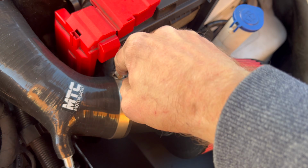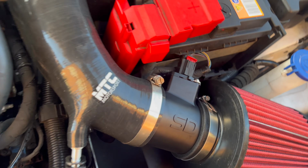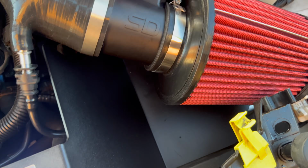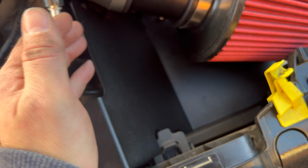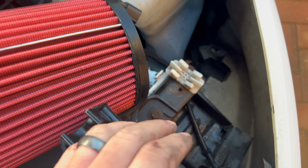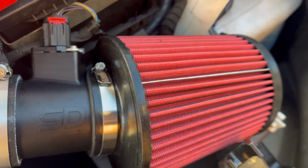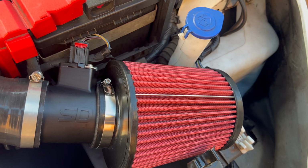Headlight and everything back together, and we'll go give it a noise test up the road. I don't think it'd be much noisier, and to be honest I don't really care if it isn't, but it's now getting air from there, which has its heat shield to protect it, and everyone says it sucks air in from there. Well, it can still suck that air in because it's got like an open end to the cone, so that's my opinion, that's twice as good.